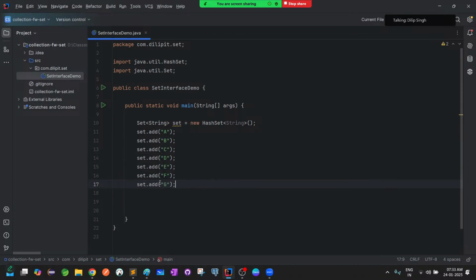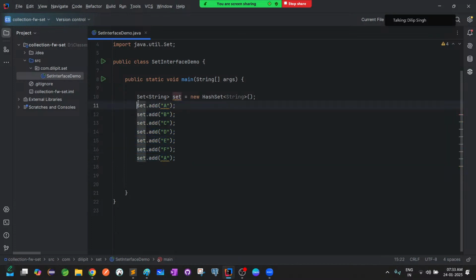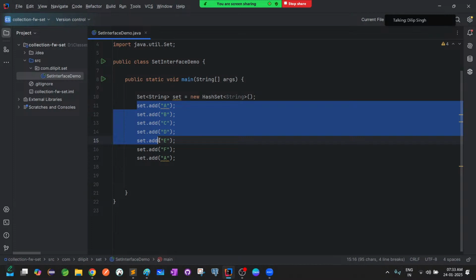So for example here I have given a value again. What will happen in this case? That is the nature of set. If it were a list, what would happen? Values 1, 2, 3, 4, 5, 6, 7.